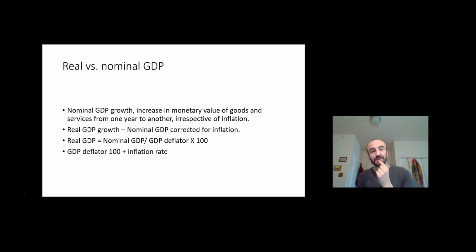If the general price level increased? And now there is a difference. Now it's not enough just to make sure that your nominal income increased. Actually, in order to calculate your real income or the real GDP of a given country, you have to correct nominal GDP figures for inflation. So if the inflation rate is positive, then your rate of growth of real GDP or real income will be less than the nominal rate of growth.